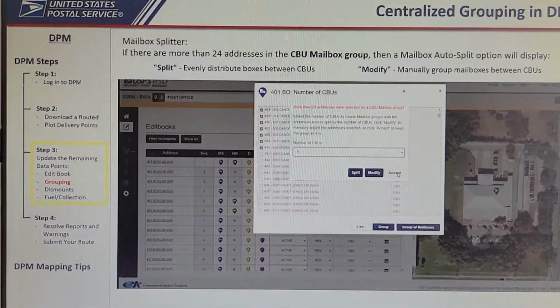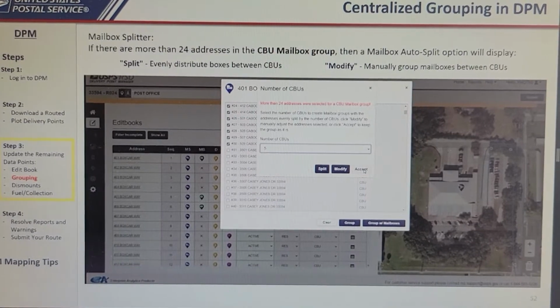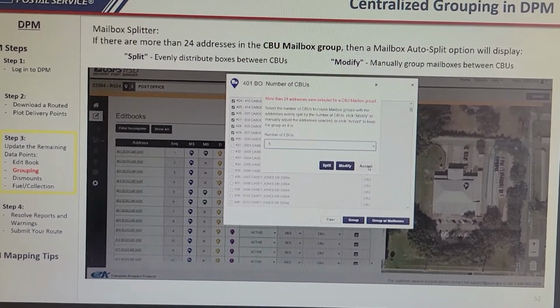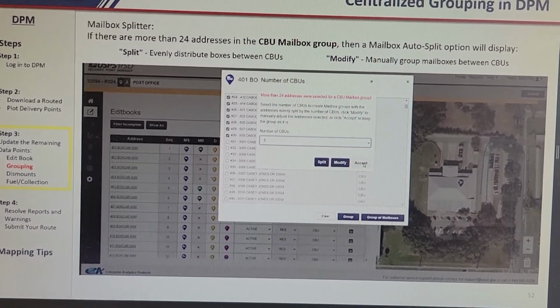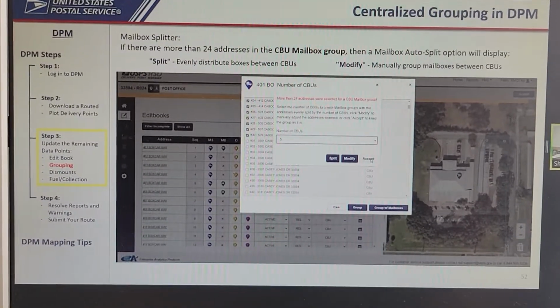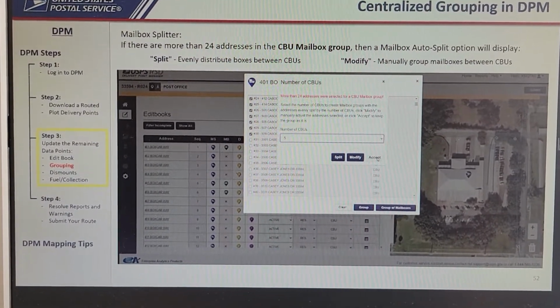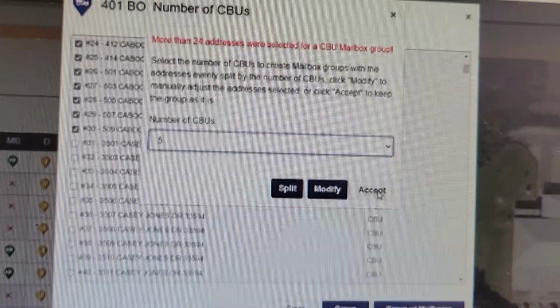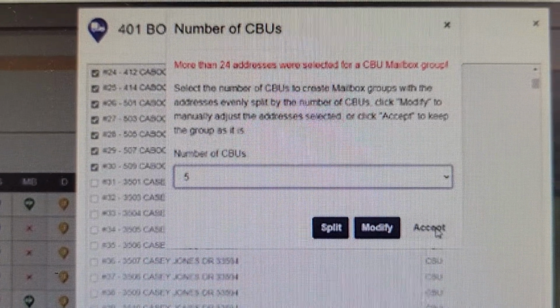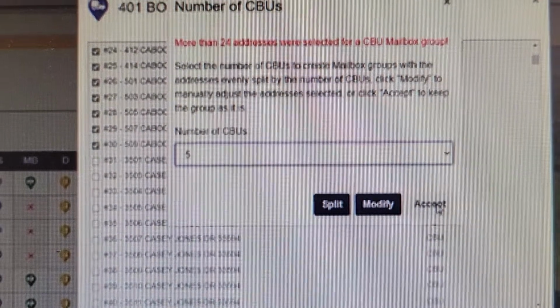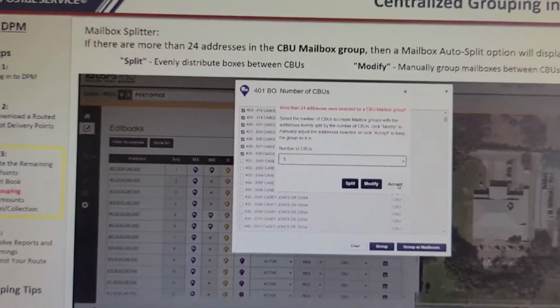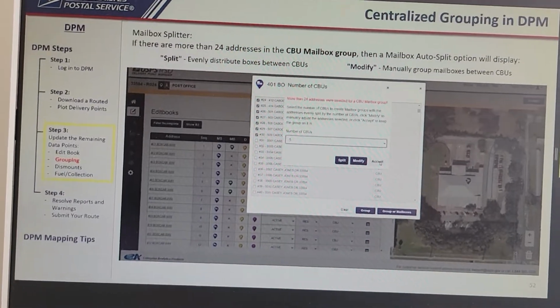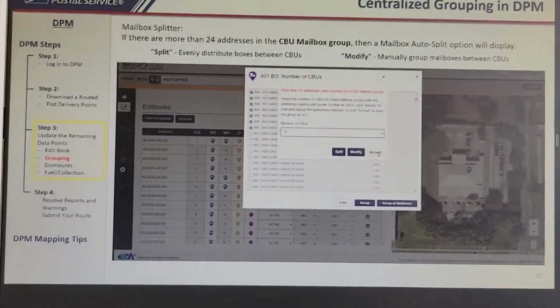So it says, hey, what's the number of CBUs? Based on our example, there were 5. You have 2 options. You can split it, which will evenly distribute those boxes between the CBUs, so evenly distribute them amongst those 76 addresses, or you can hit modify, and that will allow you to manually group those mailboxes between the CBUs. But regardless, it has to be done so we can create those 5 units to properly compensate the carrier.